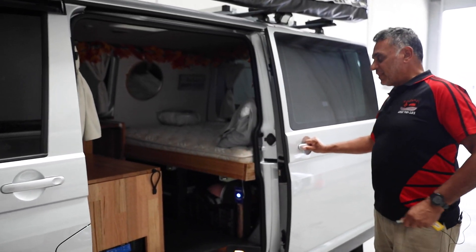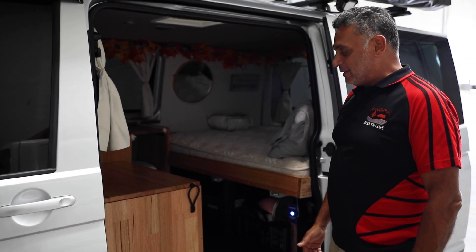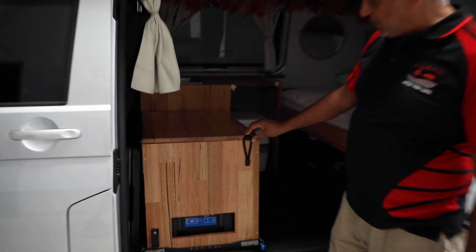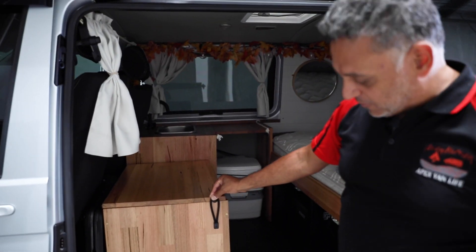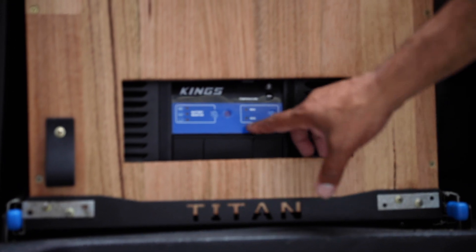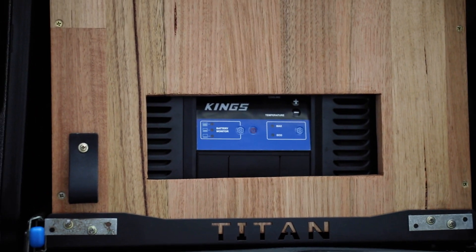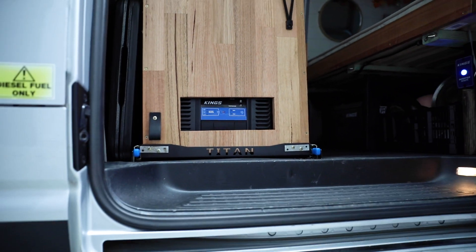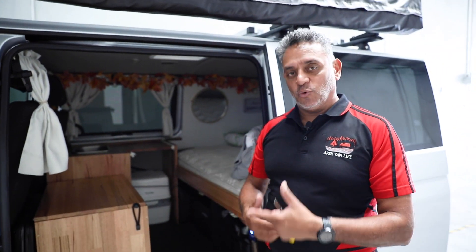To access the campervan from the side — it's either the side or the back — you'll see inside there's quite a bit going on. You've got the fridge here, which you can open up. The fridge should be set on around about three degrees to run as a fridge. It should be on battery save mode and on about three degrees — eco mode running on about three degrees — that'll make sure that your battery lasts days and days. The battery is charged from the solar panel on the roof, so if you're camped up and have some sun, that battery will keep going.